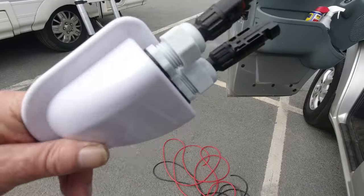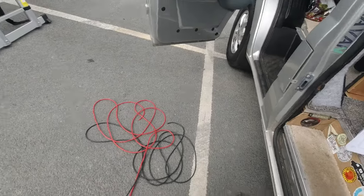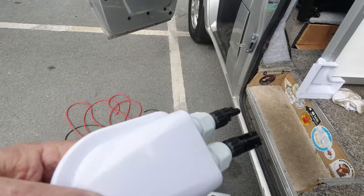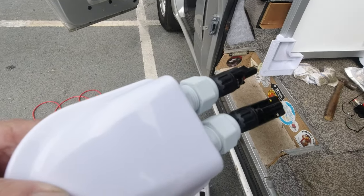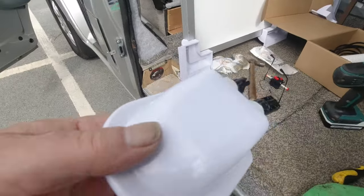I can go up there and feed the wires through the roof. I'm going to tape them all together first, so they're kept under control that way.